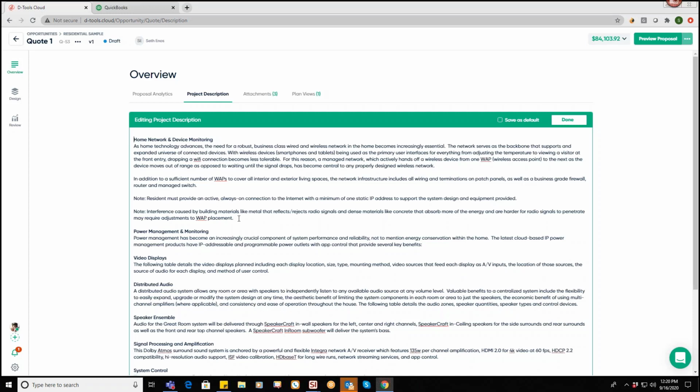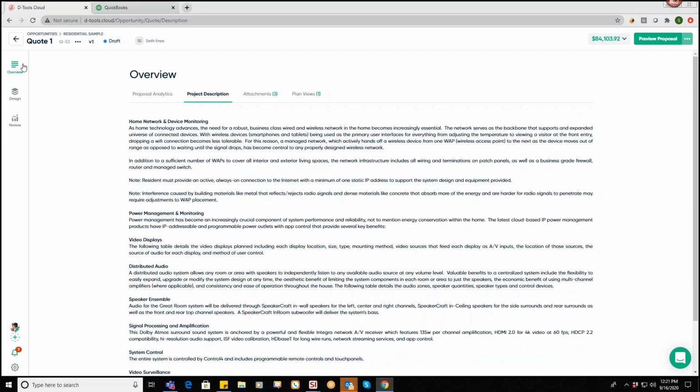That way, every time you have an opportunity, you're just taking away the text and tailoring it for that particular person, but you do have a standard set and a lot of documentation ready to go all the time. So that's your overview tab.